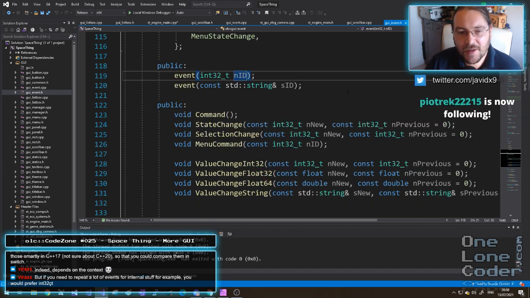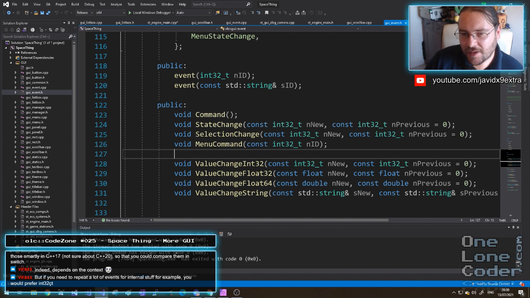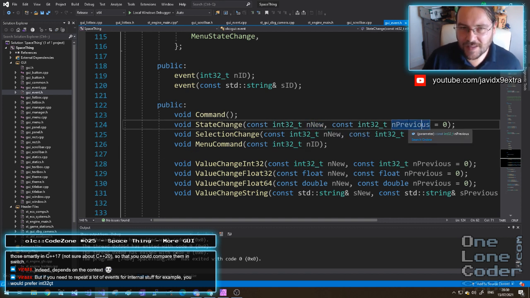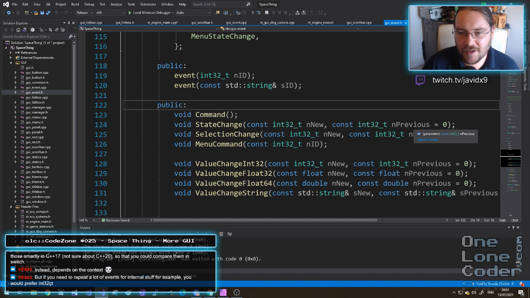I couldn't care less. What really matters is there's only so many different types the event can take as an object. It always takes a new and a previous event because I think that's more useful. I've built thousands of systems in the last 20 years where I've wanted the events to contain more information than they should do. And this is now where we're putting the information in the event. Previously, the event just told you something happened, you have to go and interrogate it. That was the notification.